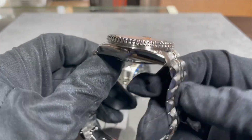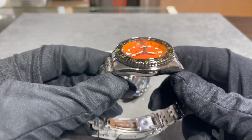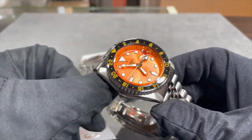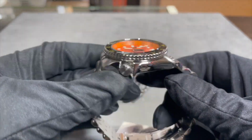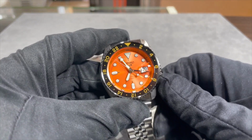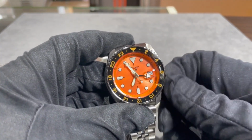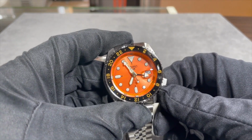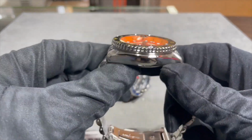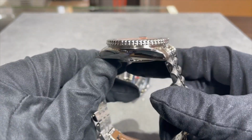And the whole thing is now at a quality level that is superb. As I said, we must not forget, we are talking about a watch here for a price of 469 euros. And there is actually everything you could wish for. Nothing is missing here. The watch is water resistant up to 100 meters. It is completely made of stainless steel. This applies to all models.